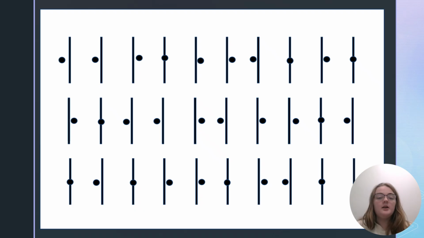But this activity called tap slap, you're going to slap your left hand on the table every time you see a dot to the left of the line. So we're going to start at the upper left-hand corner, and we're just going to go across like we're reading. When you see a dot on the left of the line, you tap your left hand on the table. When you see the dot on the right side of the line, you tap your right hand on the table. When you see the dot on the line, you tap both hands on the table.